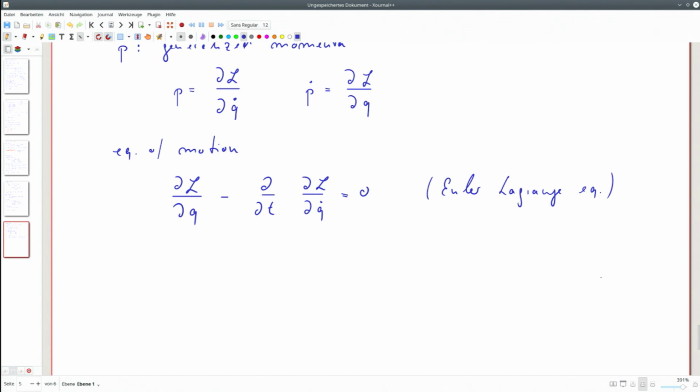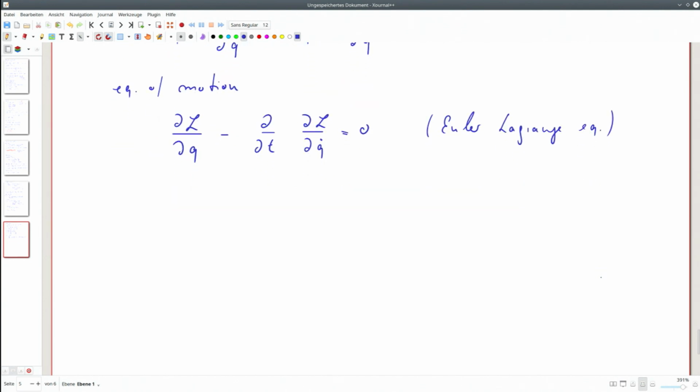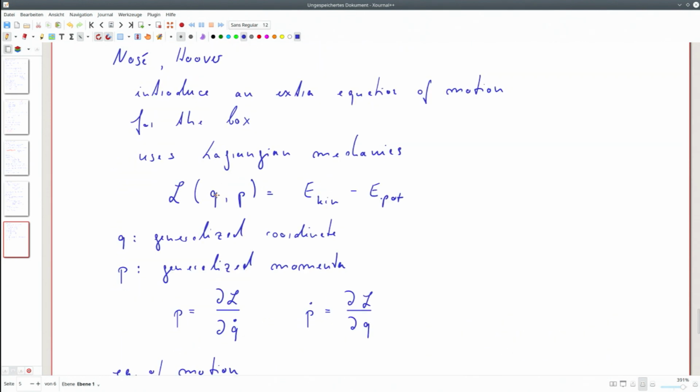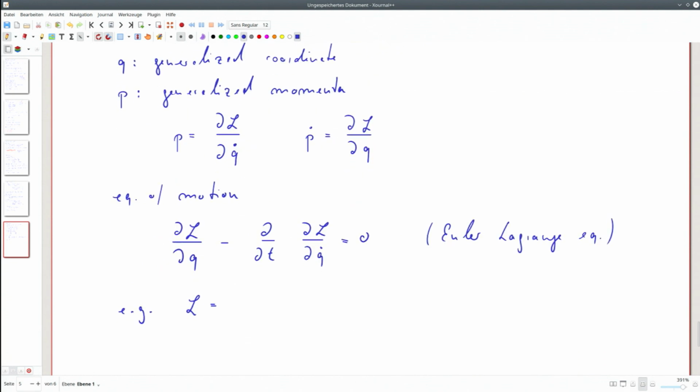I even went through a little example here. If we go back to the simple things we know, we call this q = x, just one dimension. Most of the people who have done FEM would have seen this. And we also take half m v squared and V of x and show that you recover Newton's equation from this. This was what I was going to show here. Yeah, for simple-minded people like me, we can just write it down.